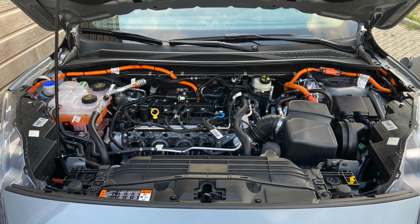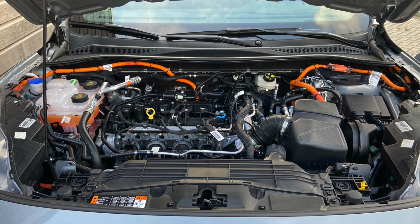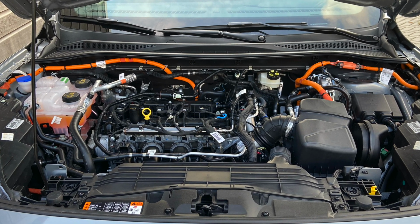Fortunately, there's also a battery and a battery motor in this car, being a PHEV. Underneath in the floor of the car, to save space in the interior, which is done very well I have to say, is a 14.4 kilowatt hour battery pack. That battery pack is connected to the front axle of the car, where the battery motor is also, pretty much beside the petrol engine. So today it's time for another electric range test.